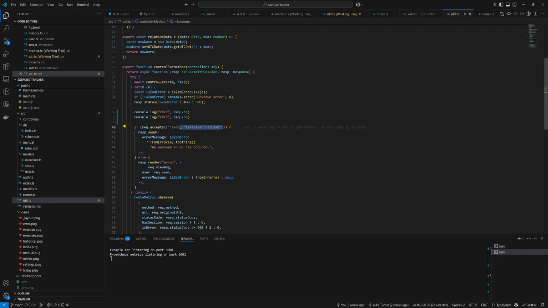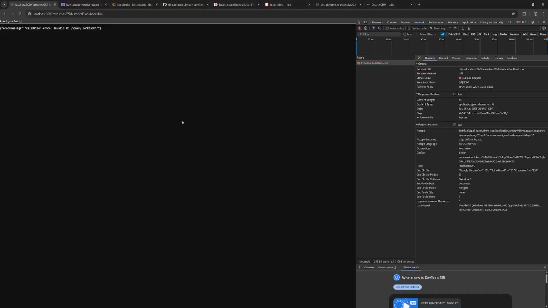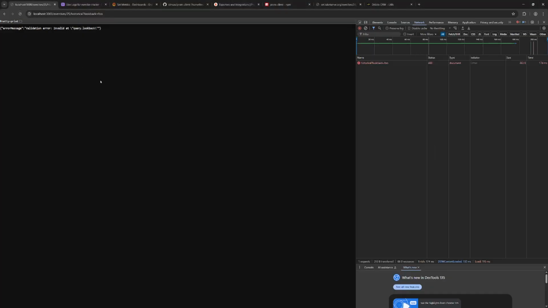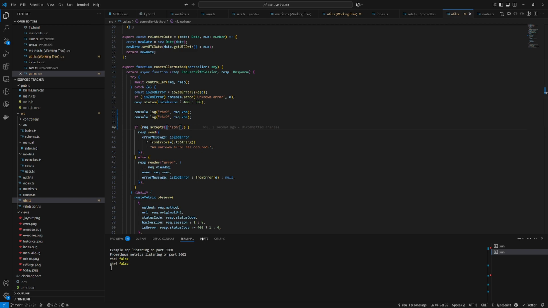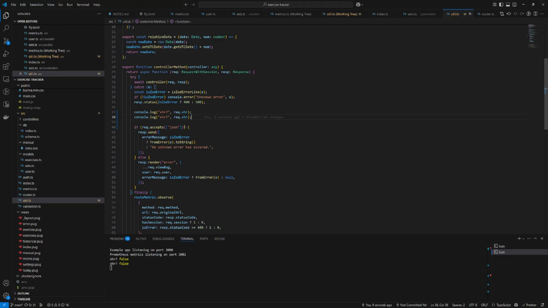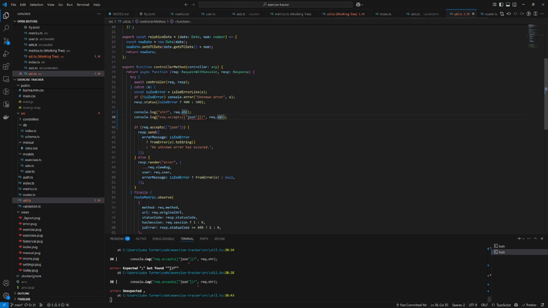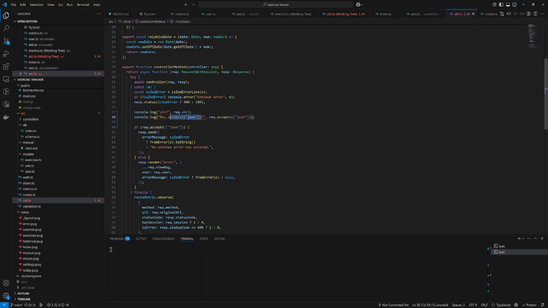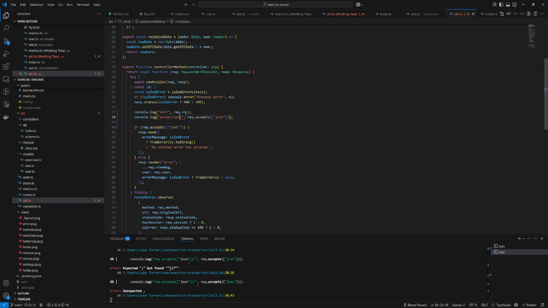And this text event stream one, I don't even need anymore because that was there for Datastar. So the problem here, I mean, it's not an XHR request, right? Because it's actually doing the thing, which is fine. That's what we'd expect. And then what about this? Like accept JSON?